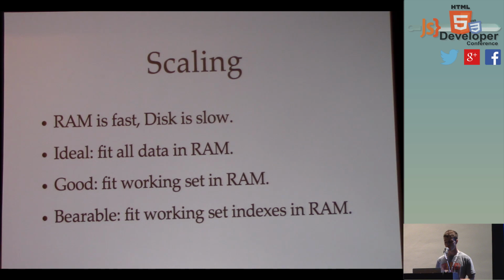And so where most people end up running databases is not with everything in RAM, but just with what's called the working set in RAM. So the working set is loosely all the data you need to serve most of the queries. And it's normally a percentage of your data. So maybe it's the most recent 5% of your data is the working set. Or maybe you're unlucky and it's about 50% of your data.